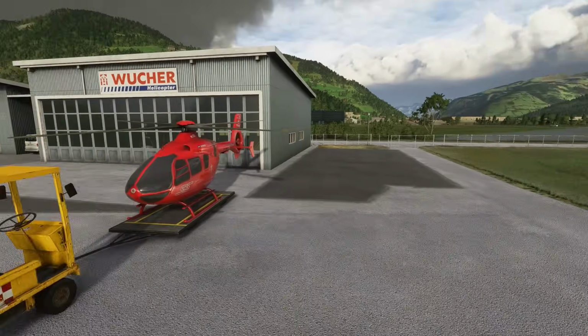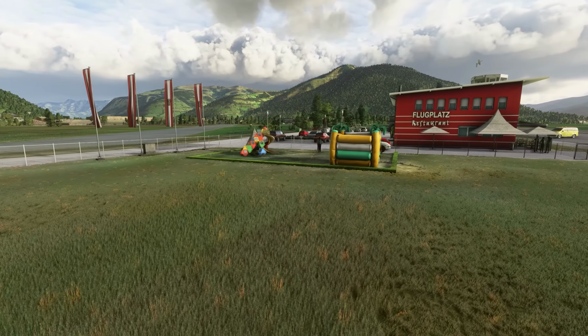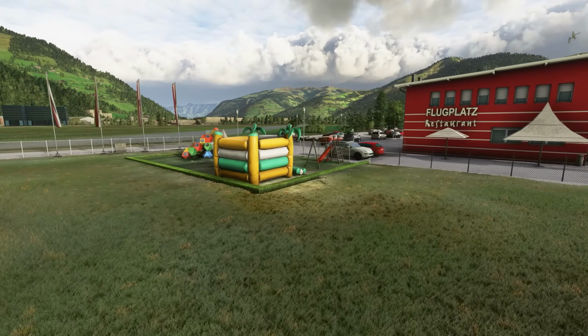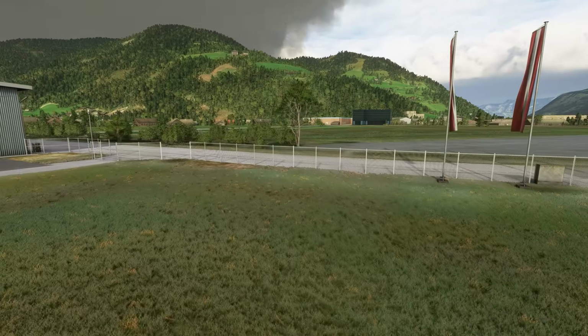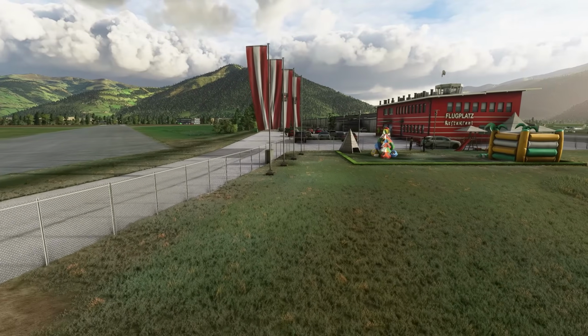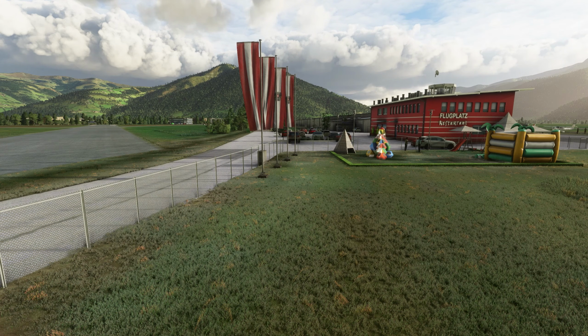That's really great. We've got this new building. We've got an actual control tower now with a terminal building, and I love to see exterior fences. When I see a freeware or a payware scenery with fences, it adds the realism factor. An airport or an airfield should always have an outer perimeter, sort of like a fence, so people can't get over it.